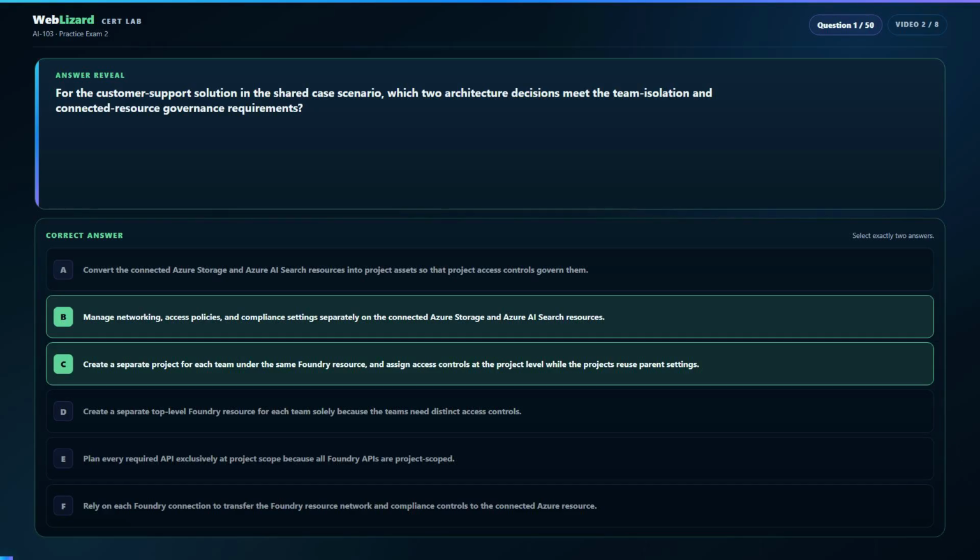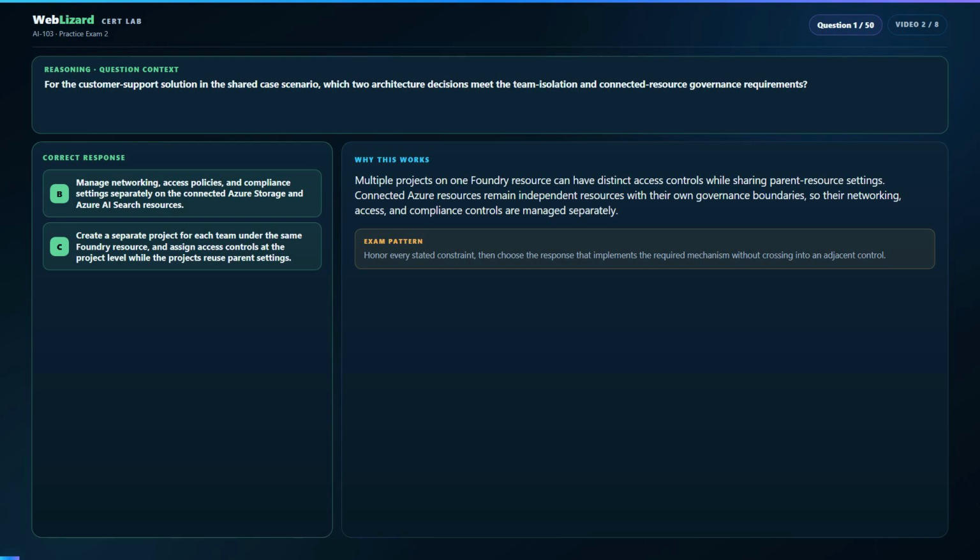Correct response, B. Manage networking, access policies, and compliance settings separately on the connected Azure storage and Azure AI Search resources. C. Create a separate project for each team under the same Foundry resource and assign access controls at the project level while the projects reuse parent settings. Why this works.